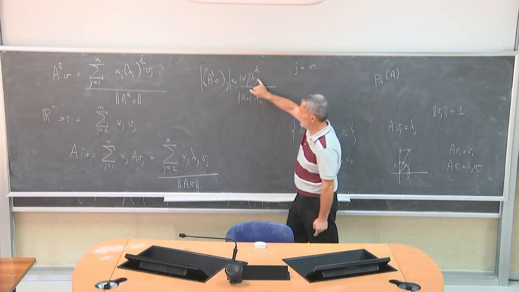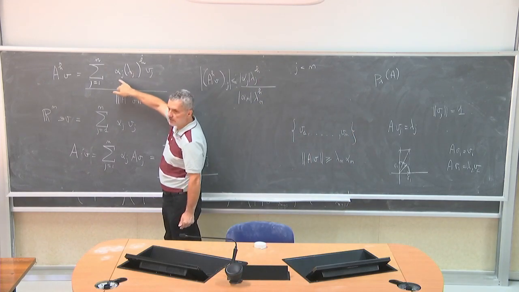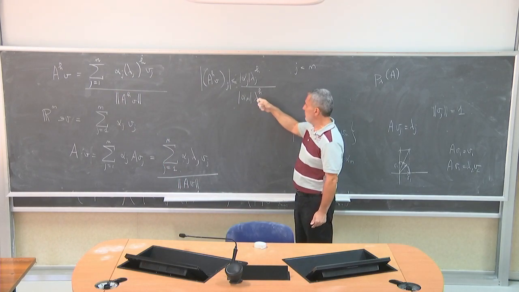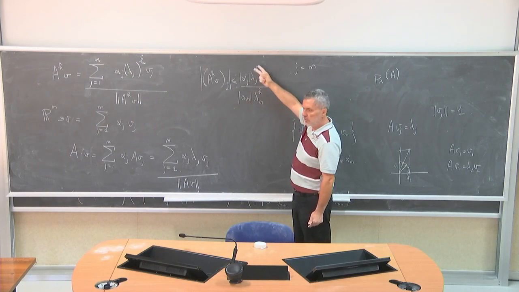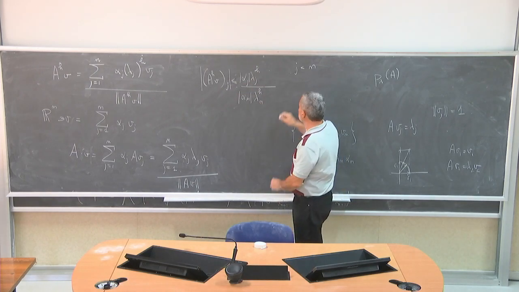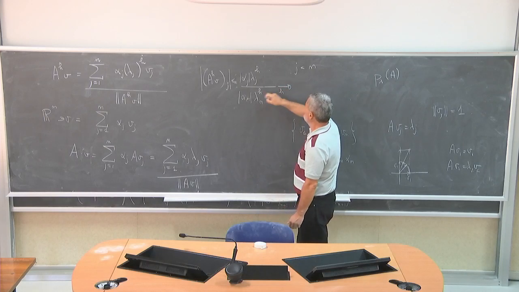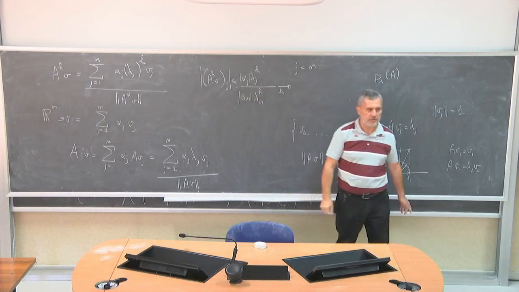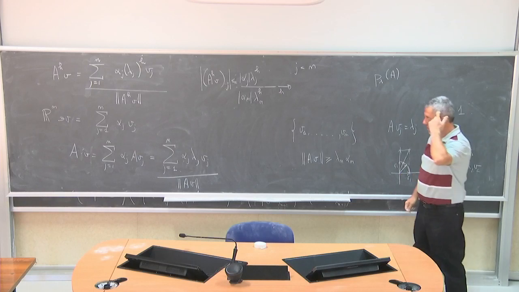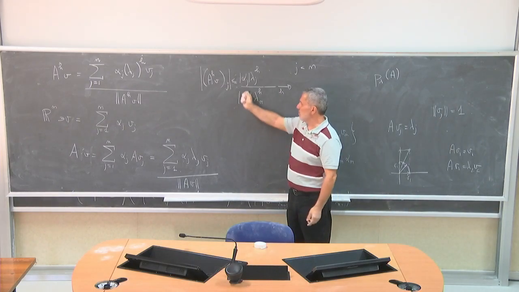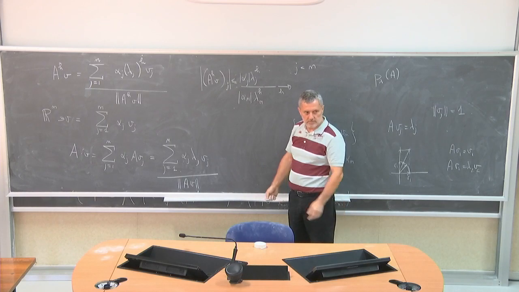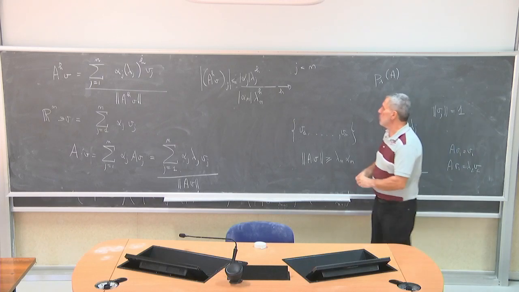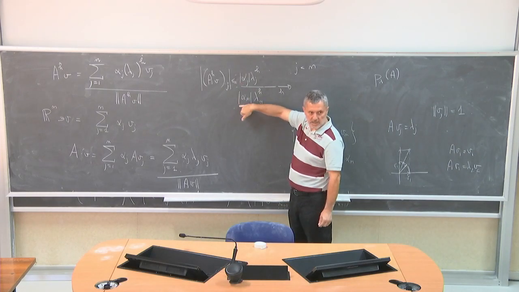The numerator is the jth coordinate. The denominator is bigger than this. So if I put this, the ratio grows and you have this neighborhood. So what does it mean? These are two constants. If the vector is random, practically these two constants are different. The probability that one of these two constants is zero is zero. But assume that these two constants are different from zero. Especially this one.